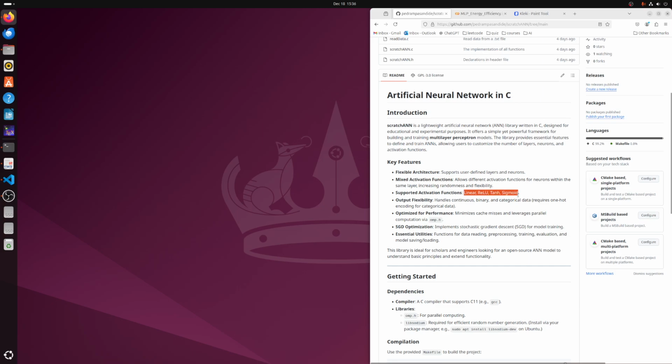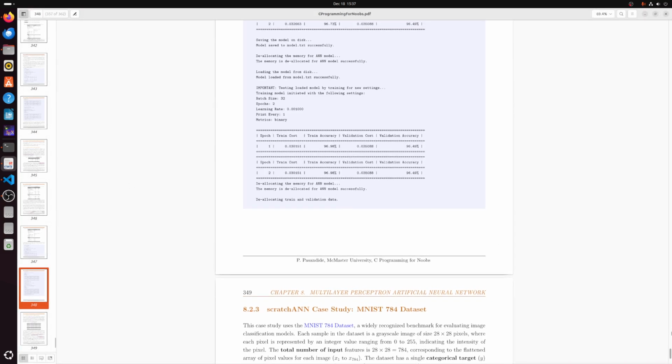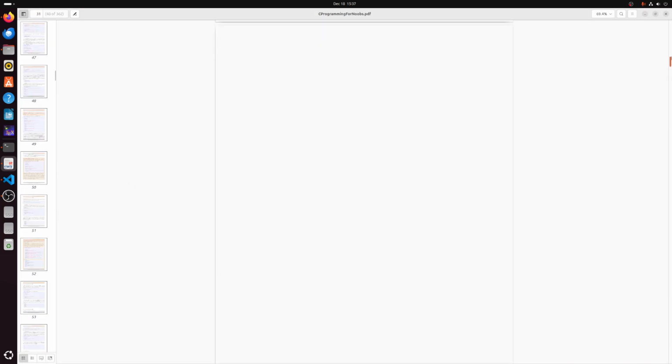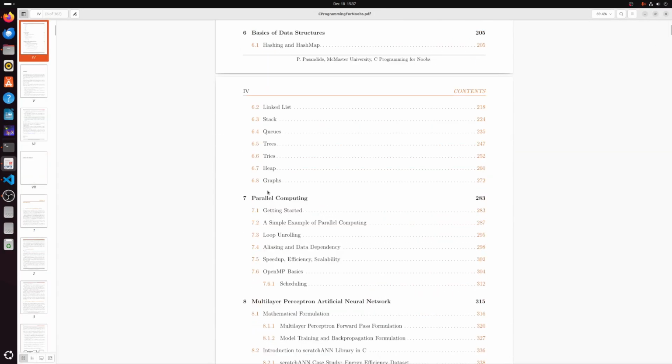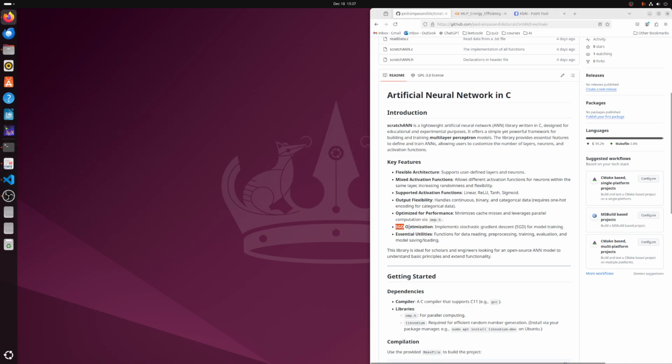At this moment, it supports these activation functions. In the future, you can of course develop it. It also has a basic implementation of parallel computing, the same thing we covered in the lecture notes for our courses, in the section on parallel computing. At this moment, it has only the SGD optimization algorithm.